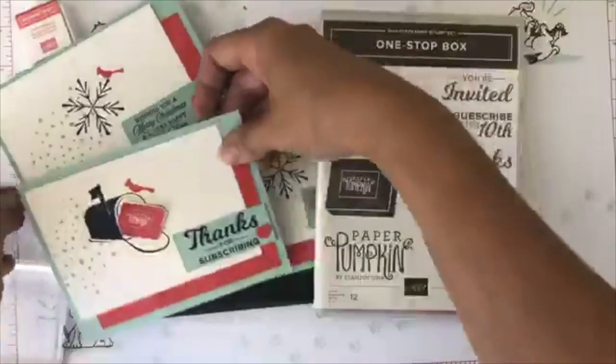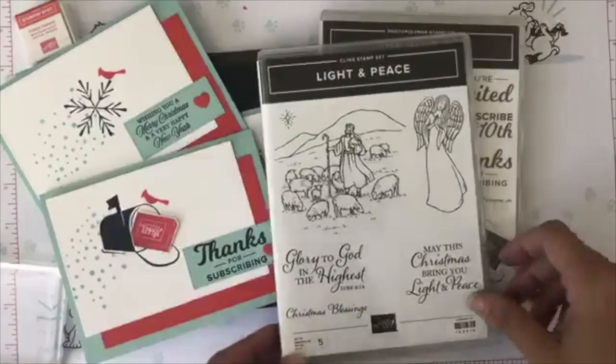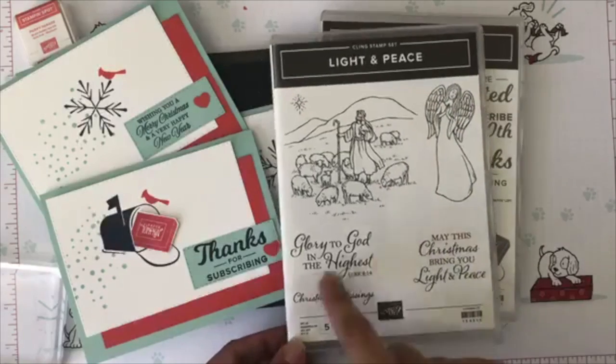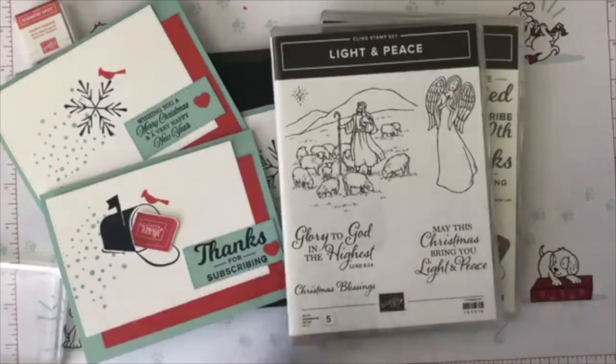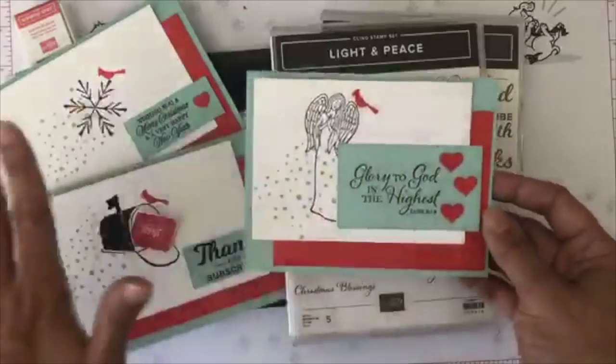But I did not end it there. I decided to do one more and I went with Christmas again, and this is the Light and Peace cling stamp set. Love that angel right there. Absolutely love my Glory to God in the Highest. So I decided that I could do a card in a similar way. There you go. Very, very simple flat card.